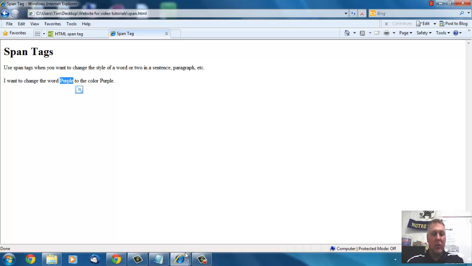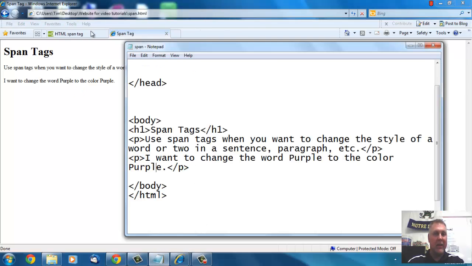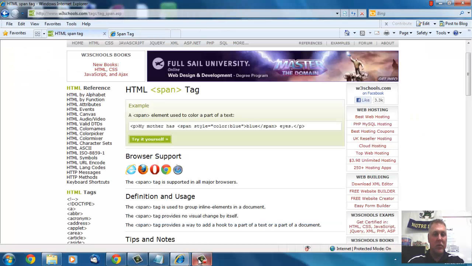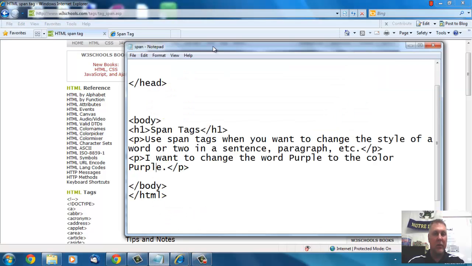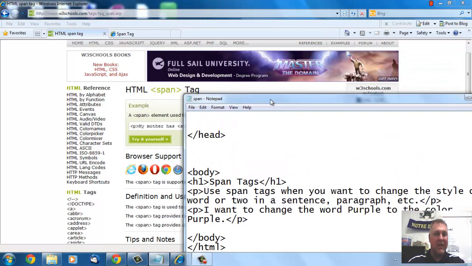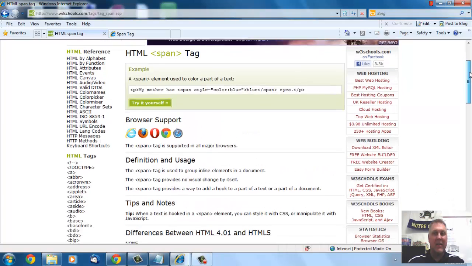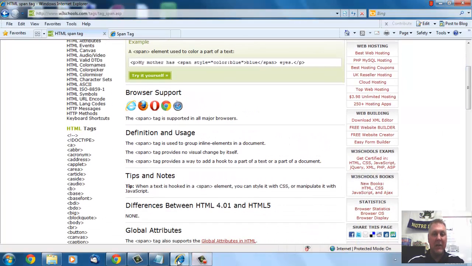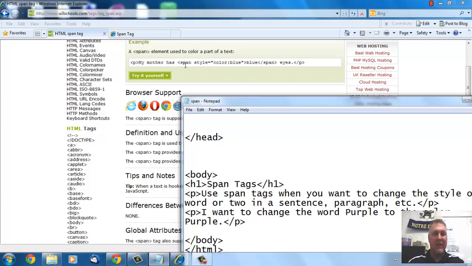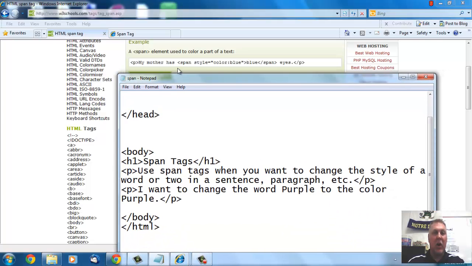So what I'm going to do is come back here, go to my W3 Schools, and I'm going to see that what it says is span. I'm going to start my span tag right there around the word that I want to change. Okay, so I want to change this word purple.